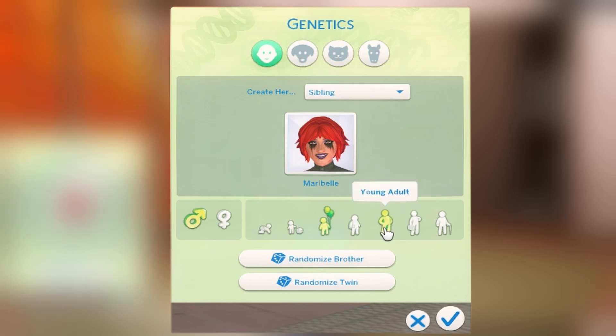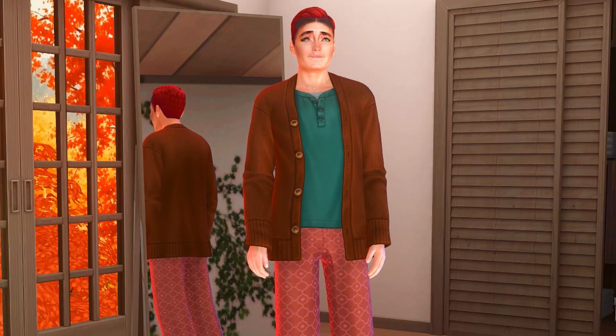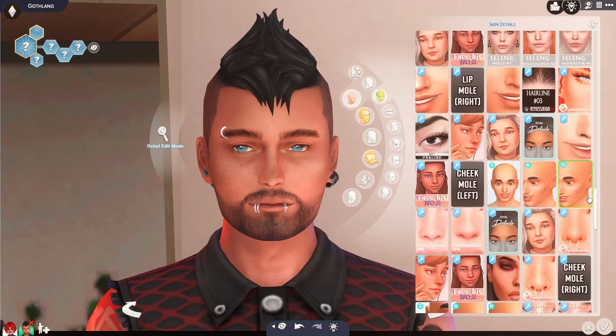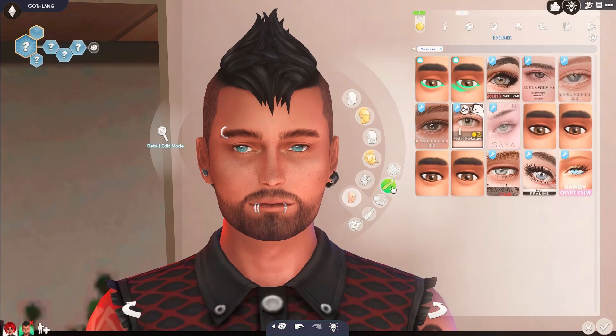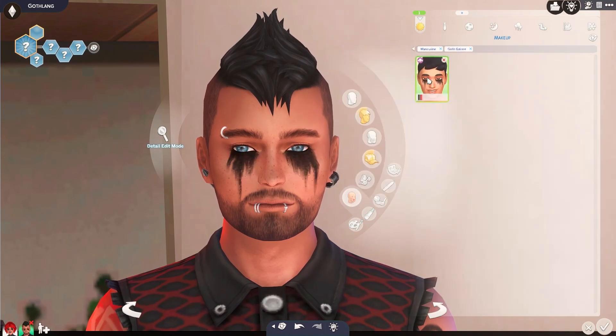We're going to go ahead and make a brother so that we can take a look at the male side of things — what we got — and let's just randomize. Okay, why do they stack on every accessory randomly like that? Let's fix it — that's better. So now we've got a good base to build on this sim. We're going to try to stay a little bit Maxis matchy if we can. Let's start with the harsh eye shadow, which I feel looks better on the male sim. I definitely like the lighter opacity on it as opposed to the darker.